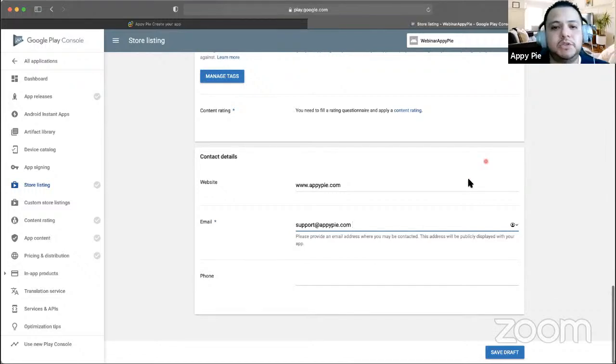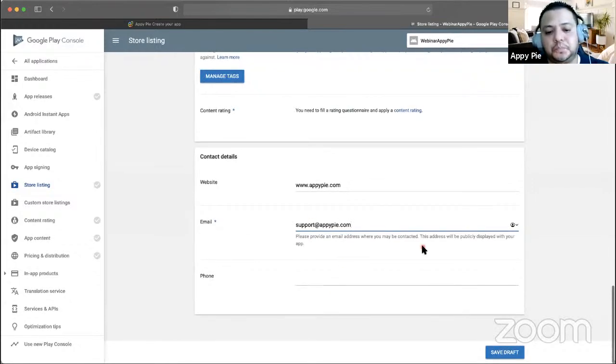So when somebody goes to the Play Store and searches for your app, they're going to see this email address here. So make sure that it's not a personal email address and that it is one that you intend to use and one that you're okay with having publicly open on the Play Store. Just make sure that it is a business email address, guys. Email is mandatory, website is optional, and phone number is optional as well, guys.